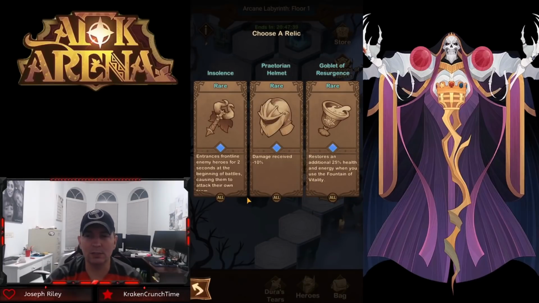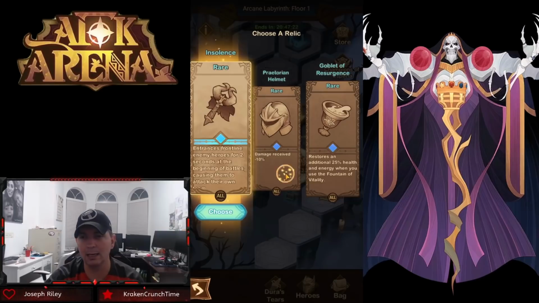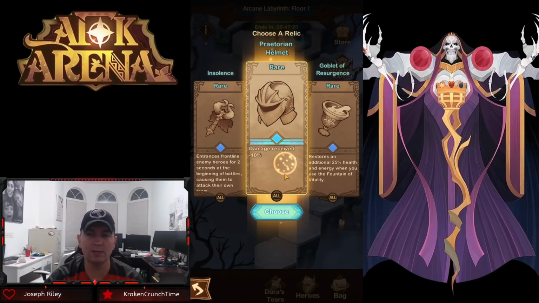This is a kind of interesting relic here because it entrances the enemy heroes for 2 seconds at the beginning of battle, causing them to attack their own team. This is not very important if you're running an Eron team comp because essentially the 2 frontline heroes you are pulling in. Damage reduction, always very powerful because it is straight reduction.